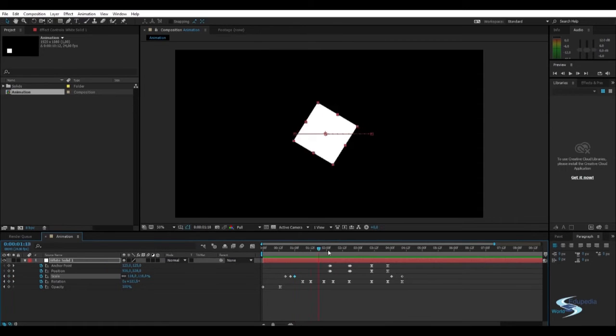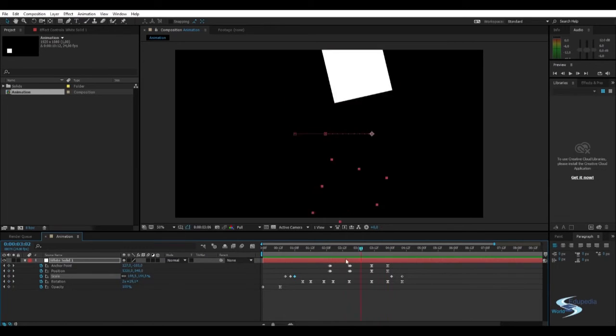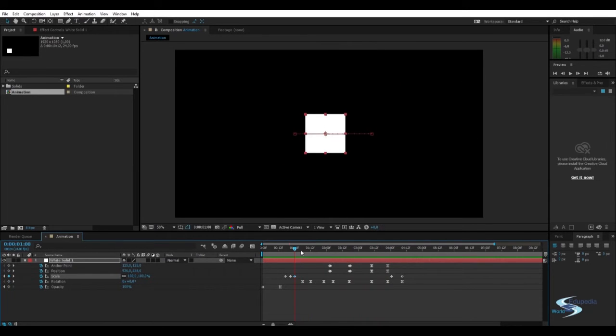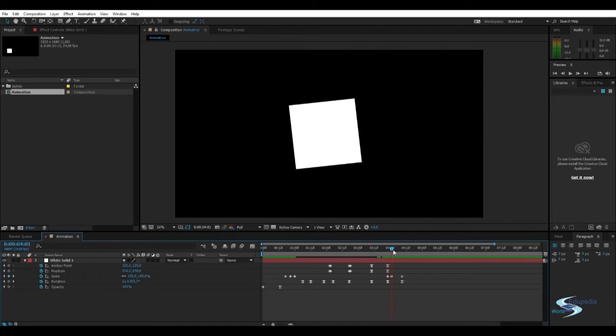I have to copy this keyframe and put it right before over here, because otherwise the scale will change over this whole time. I only want it for this little amount of time. So bam, it gets larger and smaller. That is much better.